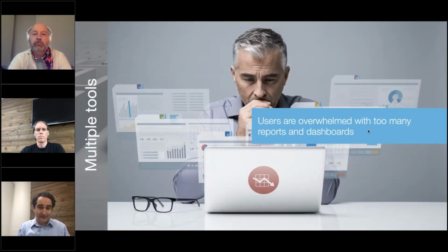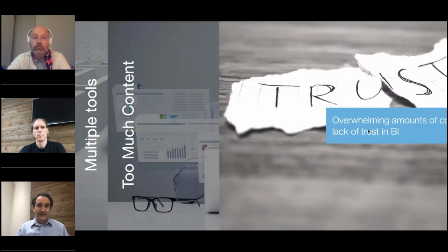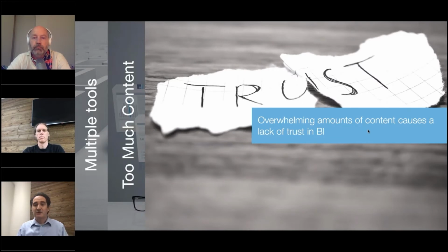So the end result, right? What happens when you have all these different systems, all of this clutter, a tremendous amount of content that's not necessarily being actively used, is that users become overwhelmed. So that business user who only has a few minutes a day to spend on analytics, instead of spending that time in valuable analysis, thoughtfully looking at the things that are going to make a difference for them, is instead spending most of that time feeling overwhelmed with the content that's there because they can't find what they want. Or if they do find something, they're not sure if they can trust it.